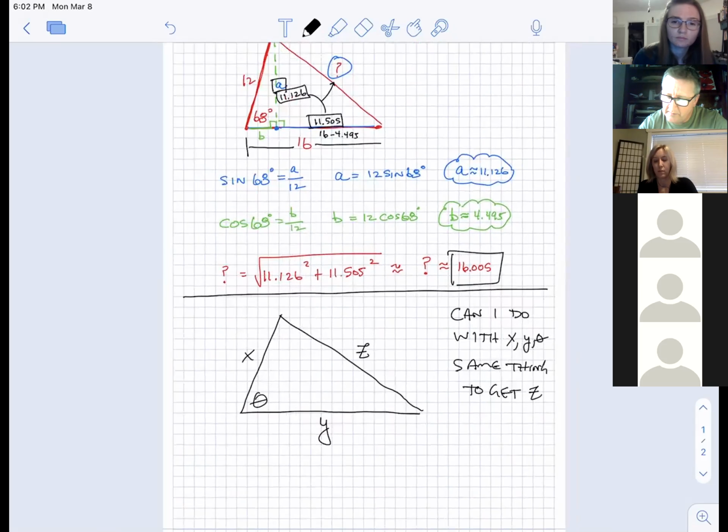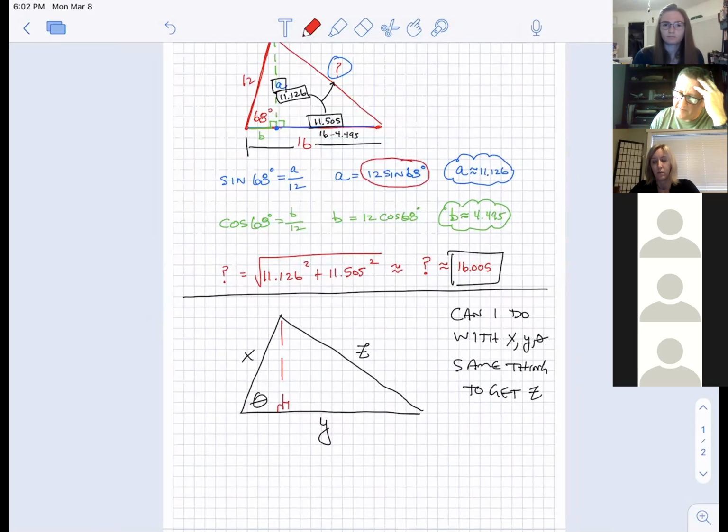Again, interrupt. I'd like you to track with this. If I'm going too fast, I want you to stop me. Did we not agree a second ago that that A length was 12 times the sine of 68? So if I redid this problem, wouldn't it be x times the sine of theta? Isn't that how tall that would be? And this length down here was B, and that was 12 times the cosine of 68. So wouldn't that be x times the cosine of the angle?